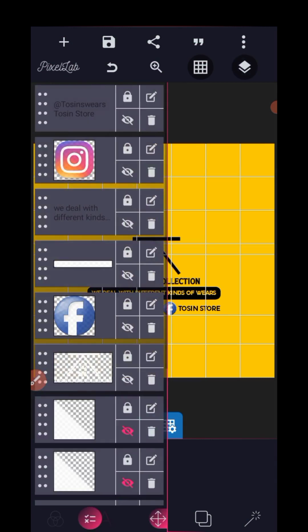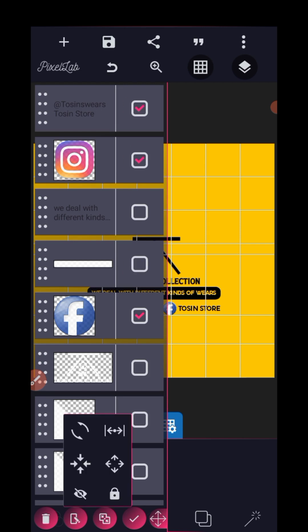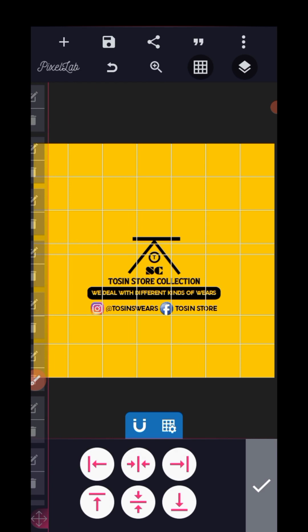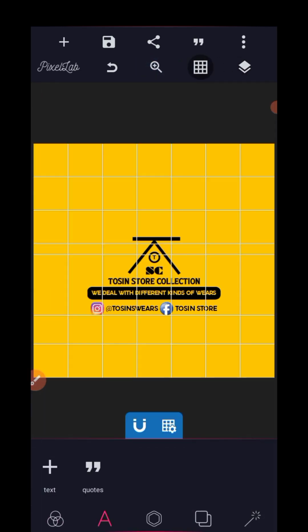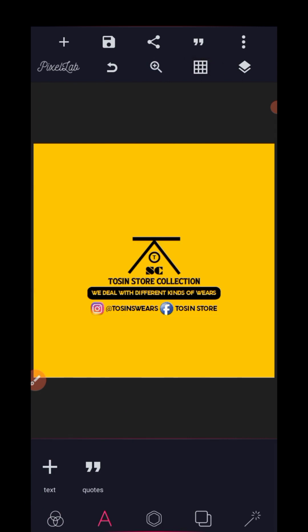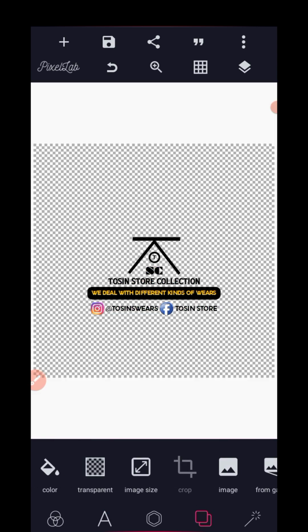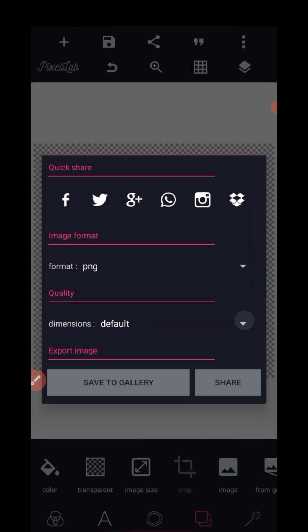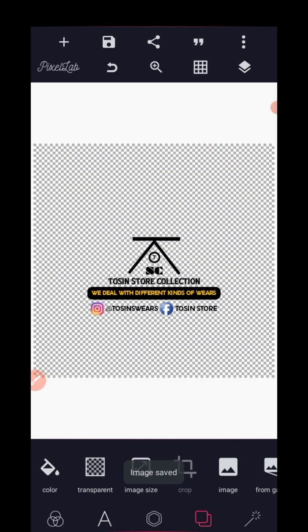So after that, you click on this, no, not on this. You click on this and on this. Then you place it at the middle. So can you see it now? Good. So let's check it now if what we did is actually okay. So what's the next thing we're going to be doing now? The next thing is to click on this. You click on your transparent, then you save it as PNG, save as image. Good. So we are actually done.